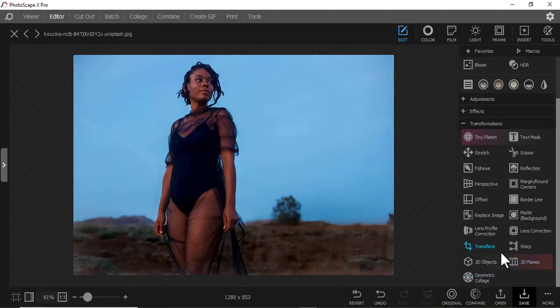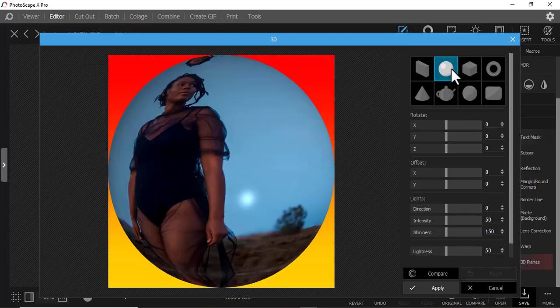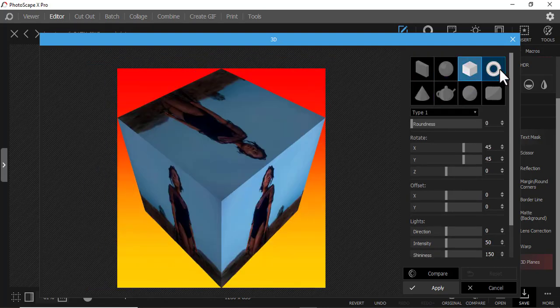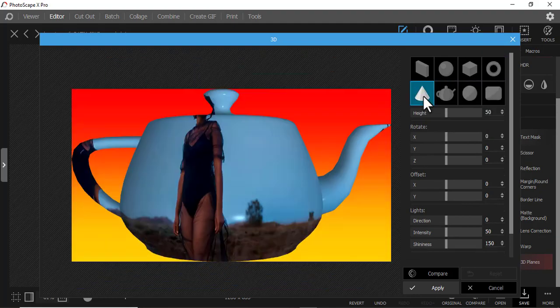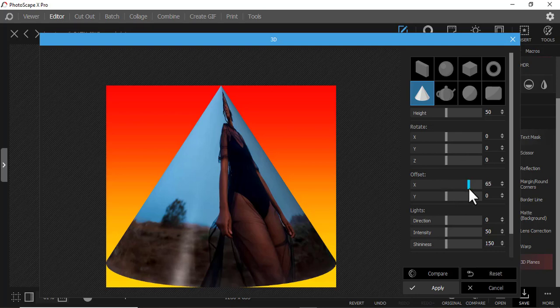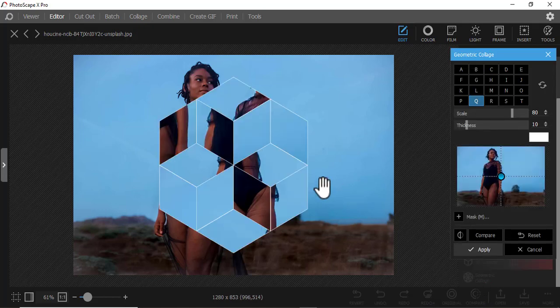Cancel that. Then of course we have 3D. Yeah, you want your picture to appear as if it's 3D, like that, like that. Cancel that. Then of course the last one is geometric collage.